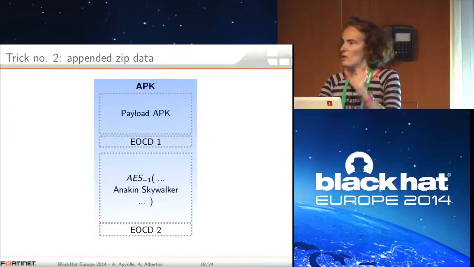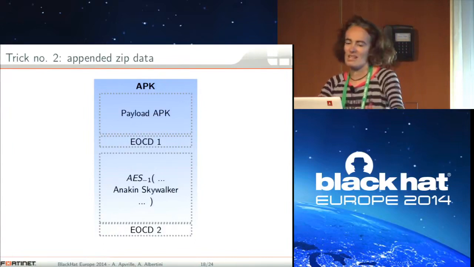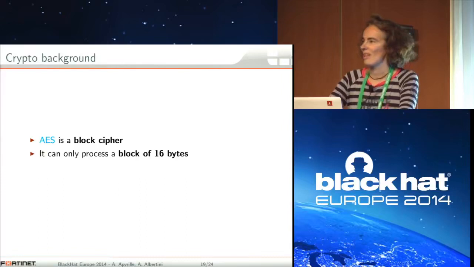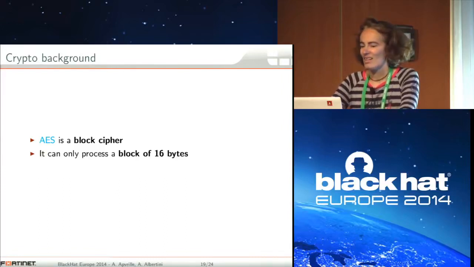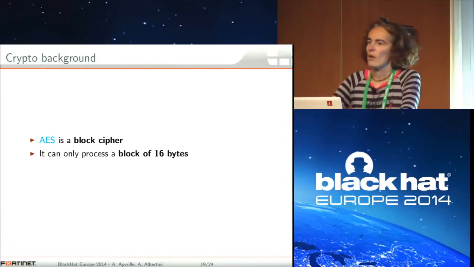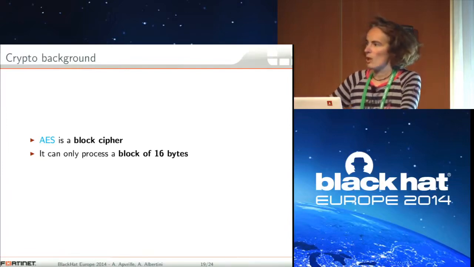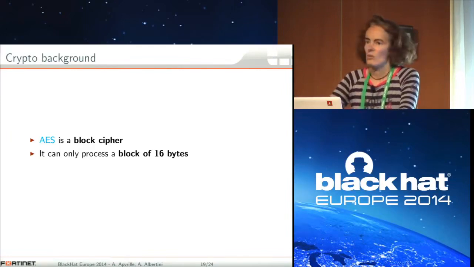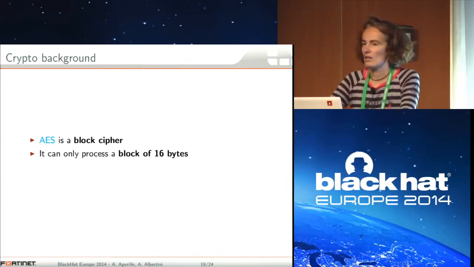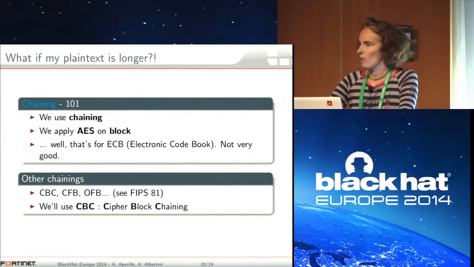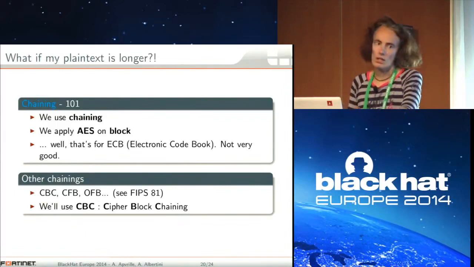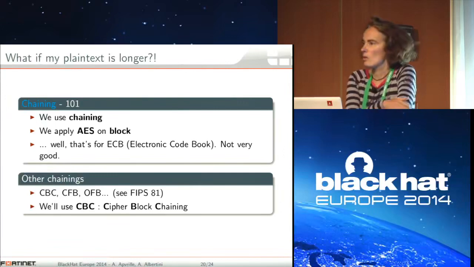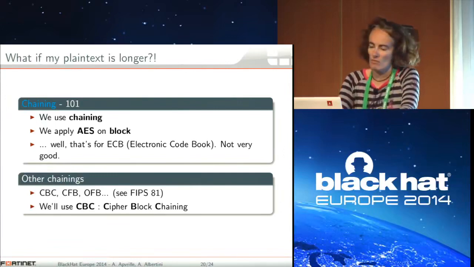The last two tricks are using a little bit of crypto, but it's really nothing very difficult. No need to be like Shamir to understand that. So we are using, in this case, AES. It could be working with other block ciphers. And anyway, AES works block per block and on 16 byte blocks. In our case, of course, we've got far more than just those 16 bytes. So we have to use some chaining. There are plenty of known chainings, ECB, CBC, whatever. We'll be using CBC, which is cipher block chaining.